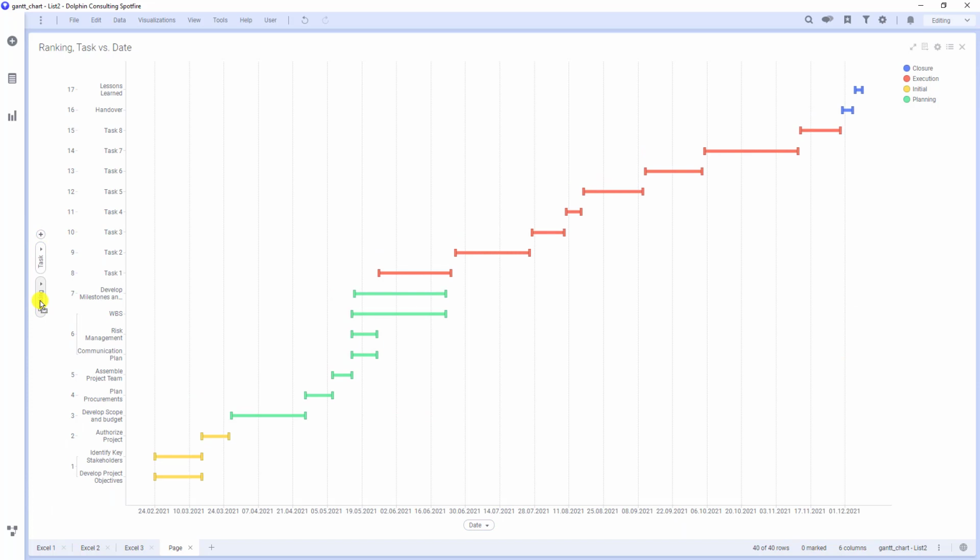Okay, I assume that you do not want to see the ranking here. So let's hide it. There is no option that would hide only part of your y-axis. Therefore, we need to do a small workaround. It is possible to change the label rendering to a picture and change the size of the picture to so small size that it is not possible to see it. Let me do it.